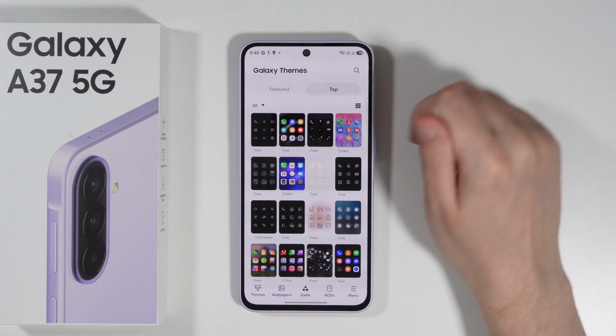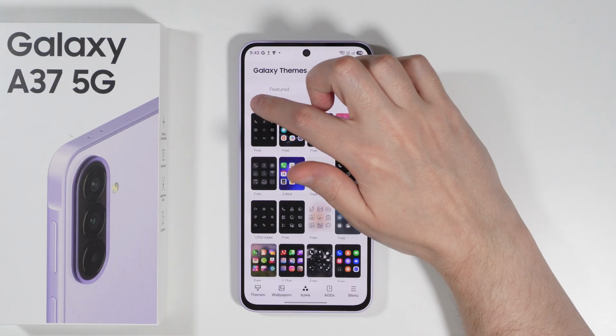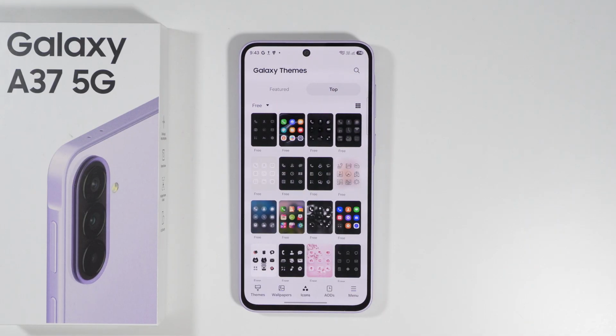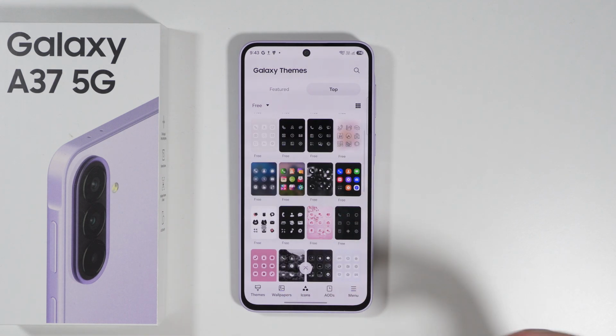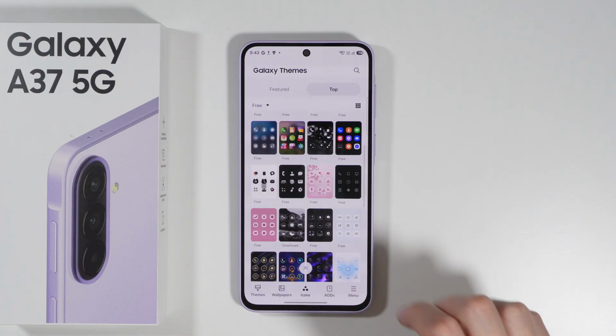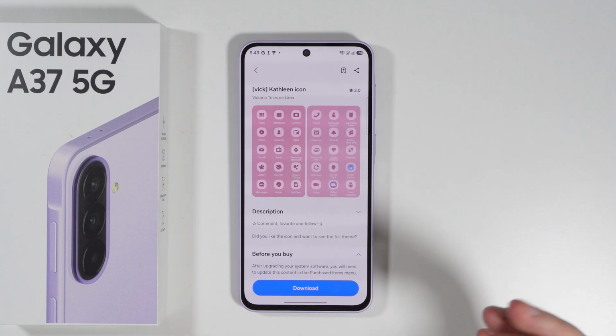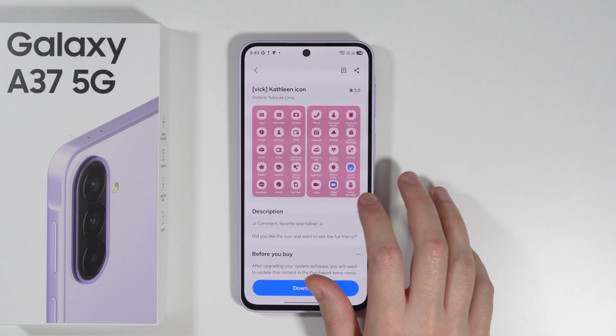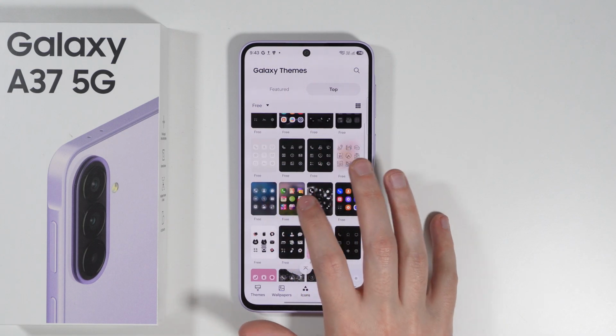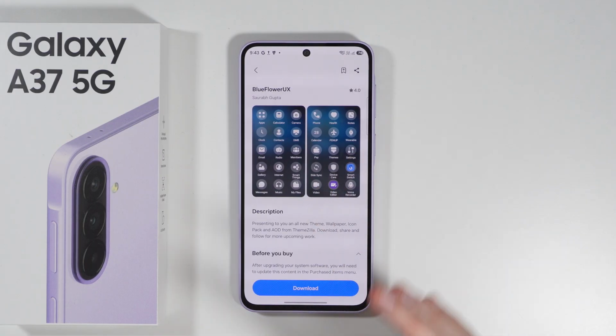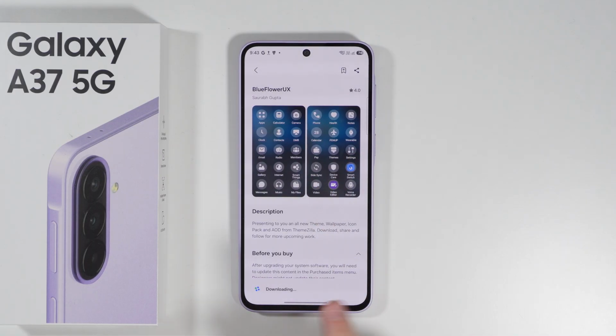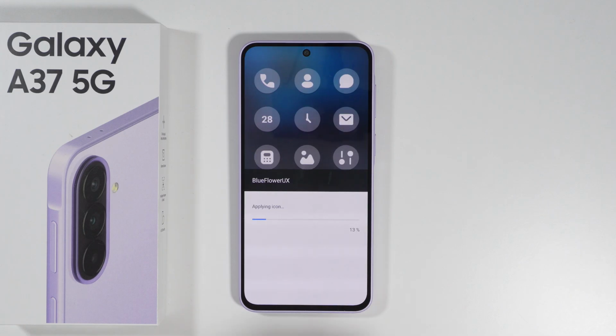You can also go to top category, and then on the left side we can switch from all to free, and then you can try to find the icon pack that you wish to use, that you think looks cool. So let's say I have something over here. You will see that still there might be some exceptions. Some apps might not be affected, they might not look properly, but still you can download and apply the pack in order to see if you like it or not.